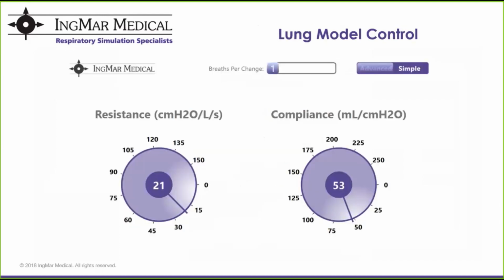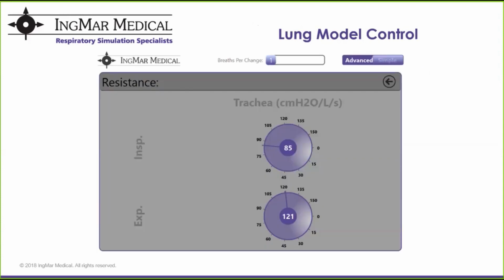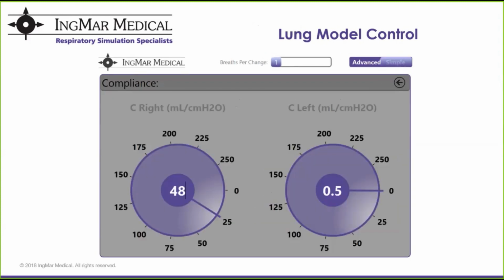But you still have full control over the ASL 5000's respiratory parameters. The lung model control window allows you to make fine-tuned changes to resistance and compliance. In order to create disease states at the highest level of realism, we also provide users with the option to expand the number of resistance and compliance parameters available. Users can define inspiratory resistance independently of expiratory resistance in cases such as asthma. And heterogeneous lung conditions can be simulated by setting a compliance for each lung.